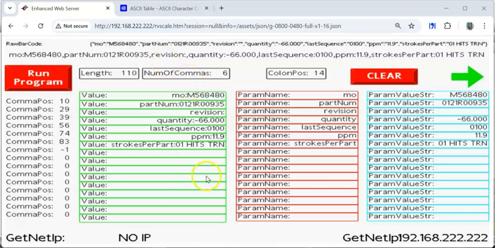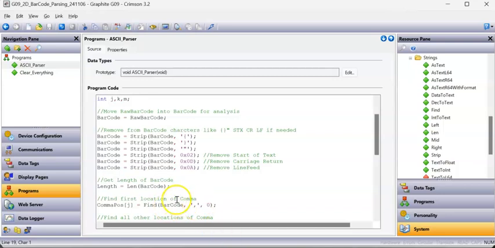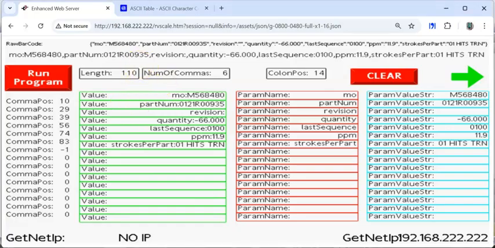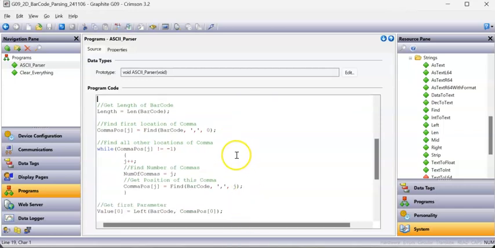So then what I did in my code, go back to my code. So I get the length. Oh, we got the length. We already discussed that. The length is 110. Okay, that's great. And then I say, okay, I need to find where all the commas are in here so I can parse this message. So I'm using the find function over here. This guy right here, the find function. And the find function will find the first one, which is element 0, and then any after.